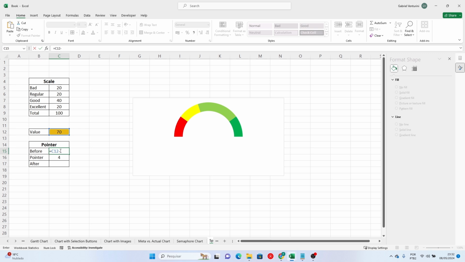In this case, C would be before. I would put the function C12 minus C16 divided by 2, which will be 68. And here I would put the value of 128. Now we have our information.